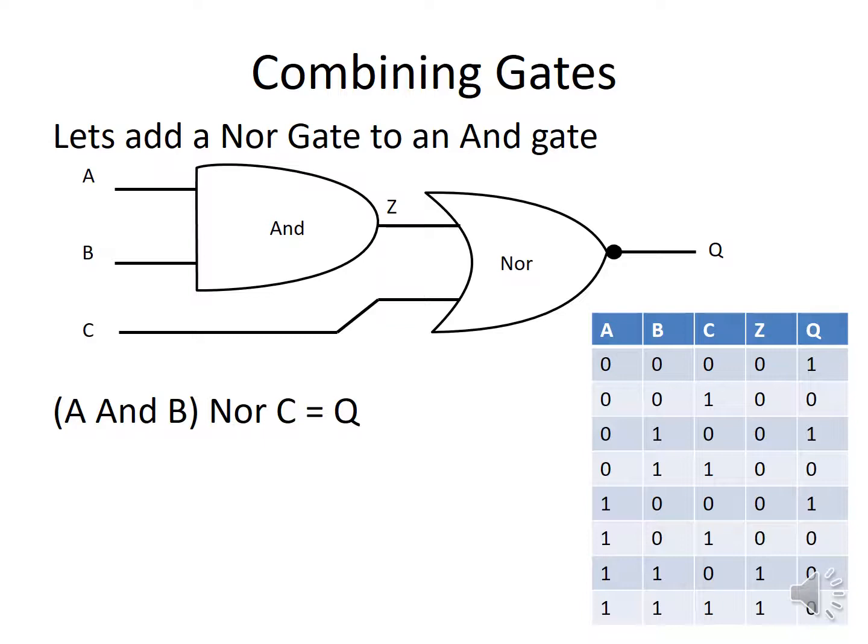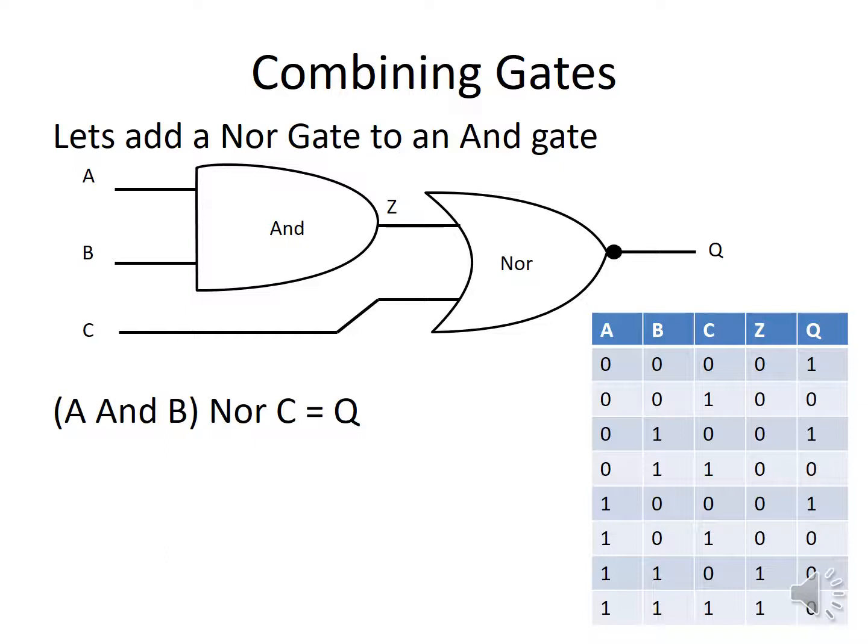Now, underneath I've written this mathematically. Use brackets all the time when you're writing these. So this makes it easier. So you can see here that A and B I've wrapped inside brackets, so you know that those two are ANDed together. Now I've put a NOR C, so the NOR is between the A and B bracket and the C itself. So that's how the inputs go. Your input will be either side of the gate when you write it.